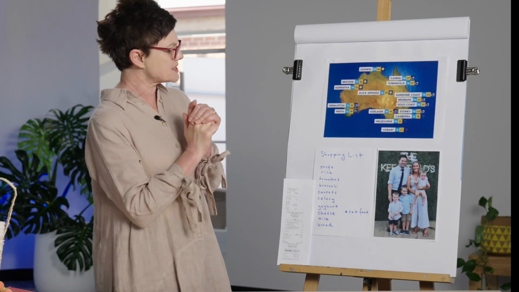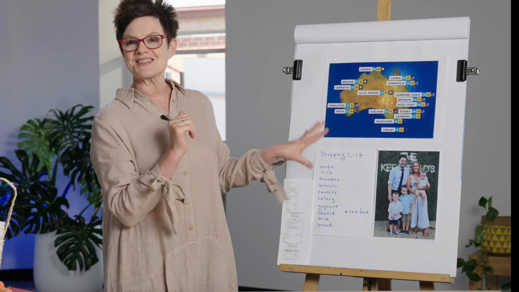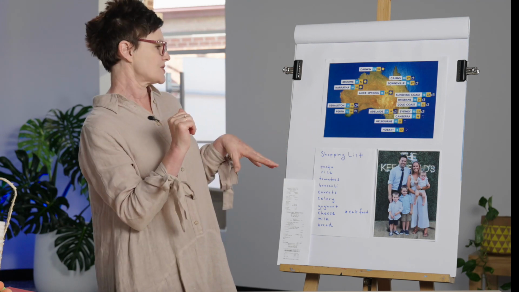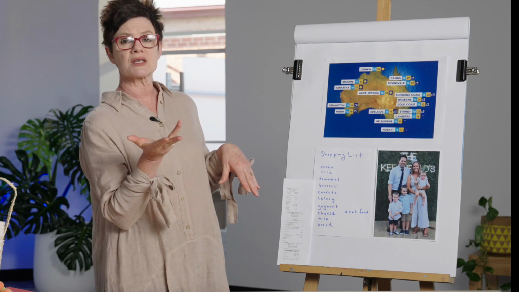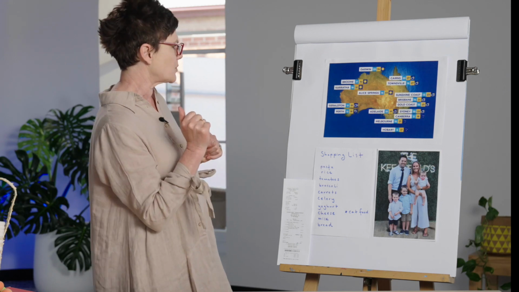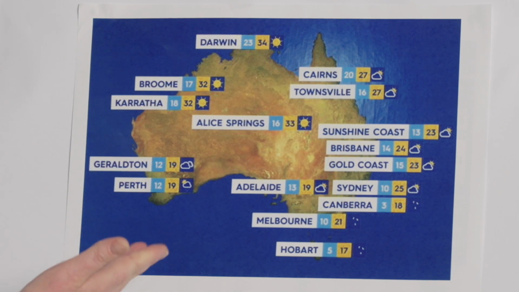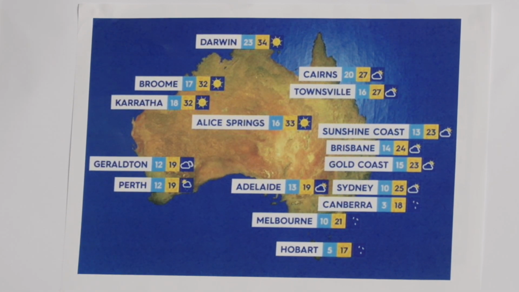So let's have a look at some statements and questions from these data sets. Interesting. Some of them look like data sets, don't they? And some of them you might think aren't. So let's have a further look at these examples. You might be familiar with this one. Here is a map of Australia and we can see some of the capital cities and where they are and what the weather is. And we can look at that in numbers and symbols.